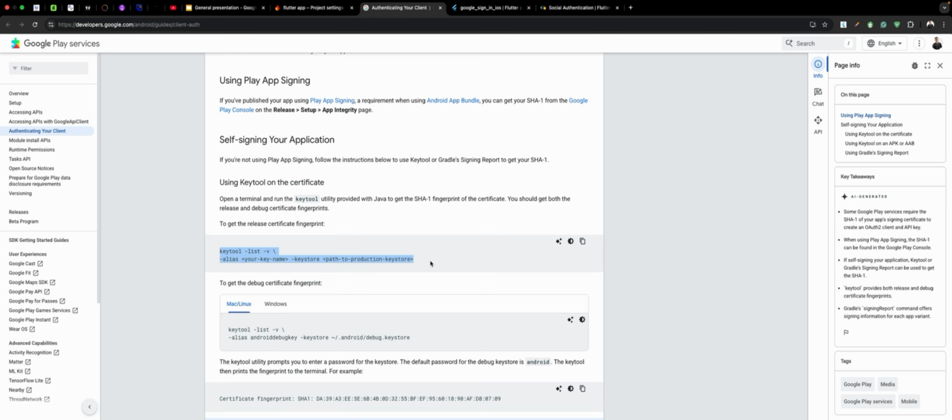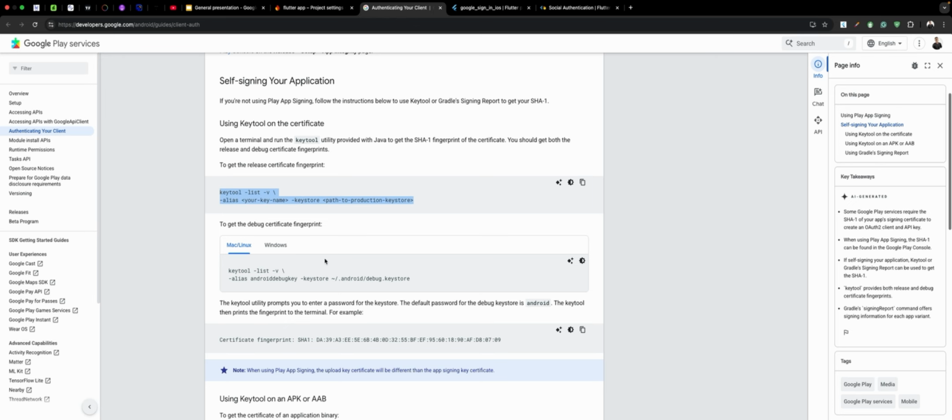And if you have already uploaded your app to Firebase, Google Play Store, you will also need to get the signing certificate key, right, from Google Play console, right? You need to get it from the integrity section. But for debug mode, I'm going to show you an example of how to do it for debug mode, and you can also use the same method to do it for release mode.